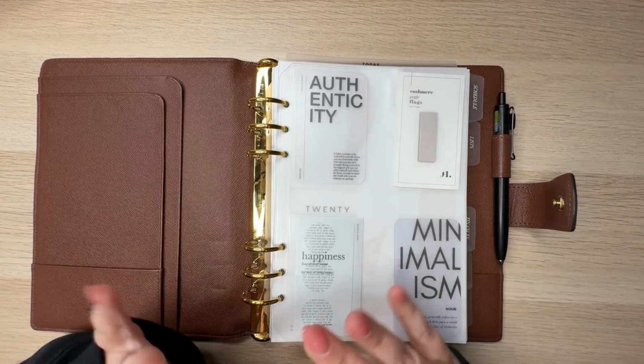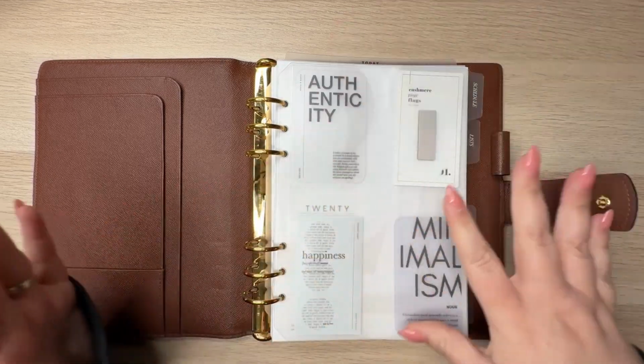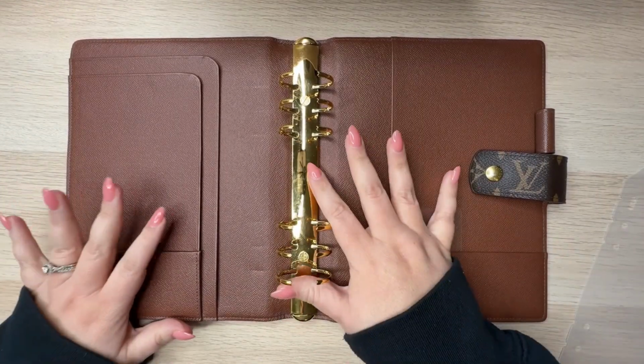And so I'm excited to be able to simplify. Here's the other pen I was talking about. So we're gonna go ahead and undo this whole thing and really start from scratch. So here we go, all cleaned out.